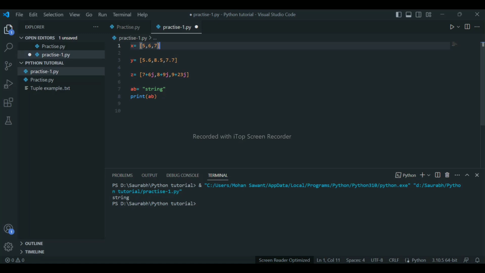So like if I want to edit some value here, I will make here one variable, comma, and I will use here string.